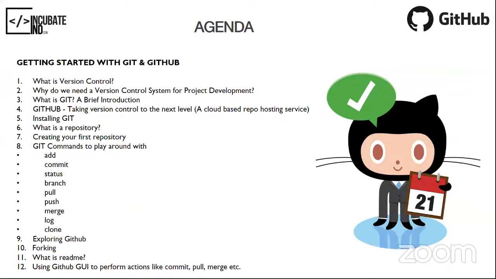And at the end, we would be doing a task which involves all the participants of today's session, for which you would be awarded a certificate from Incubate India. What you would also receive at the end is the entire procedure on how to submit your code during the hackathon. The GitHub hackathon, which would be taking place in your college campus, would require you to complete the following steps, which you would be doing today in the task, and only then you would be eligible to submit the code. So without wasting much time, let's move ahead.